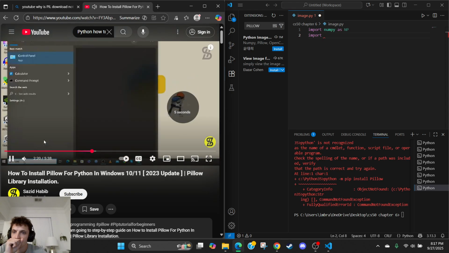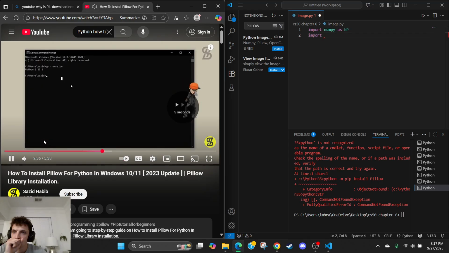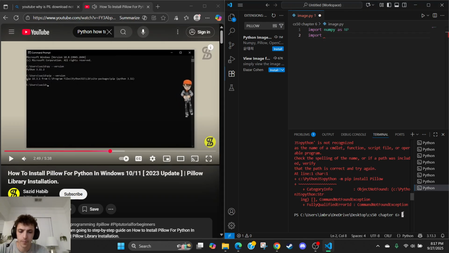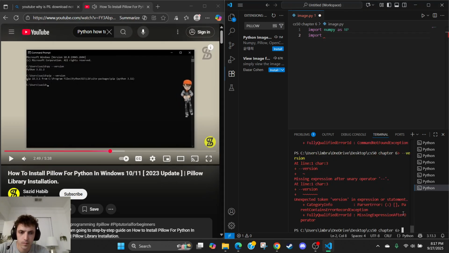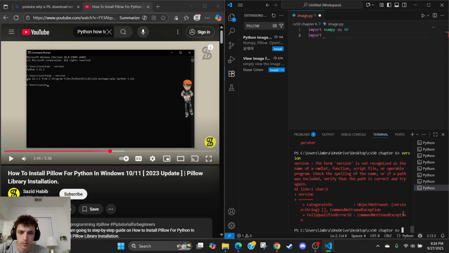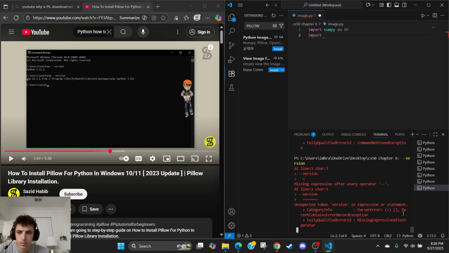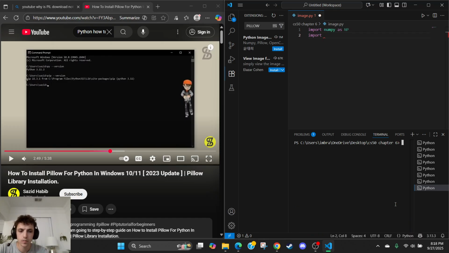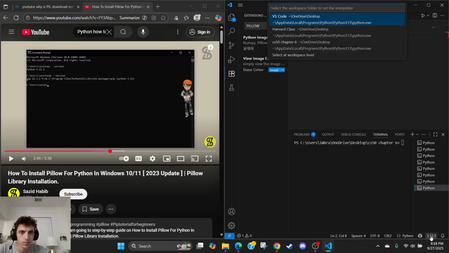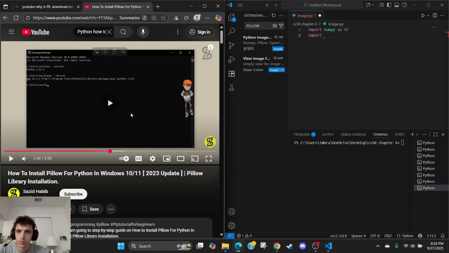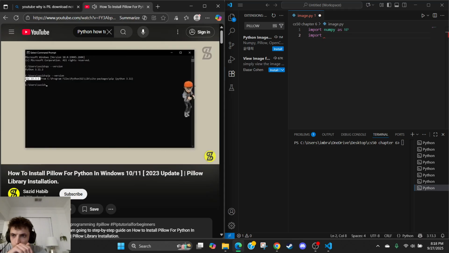Okay, so now, as you can see here is the pip version. That means pip is also installed with our Python 3.11.2.